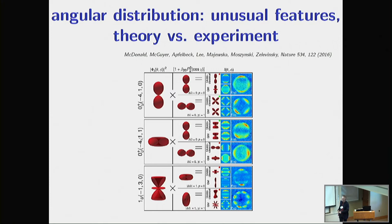This is the experiment. And if you look at this column, this is theory, and you see that there is a perfect agreement between theory and experiment. And this is the end of the strontium story from my side, but for those who are interested in photodissociation in the magnetic field or application of quasi-classical theory to the photodissociation, and we were both very successful in this area, I invite these people to see the poster by Ivona Majewska tonight.